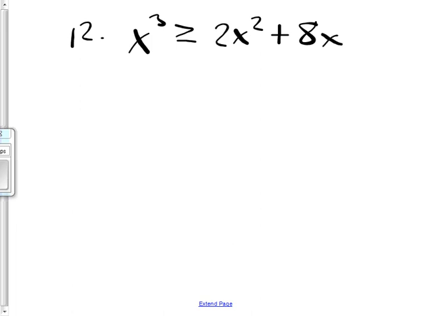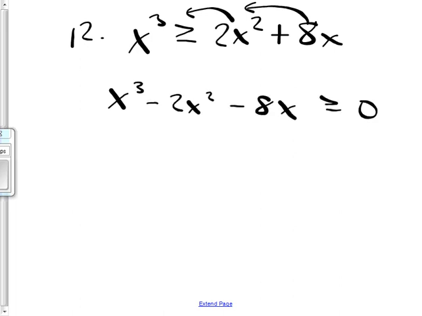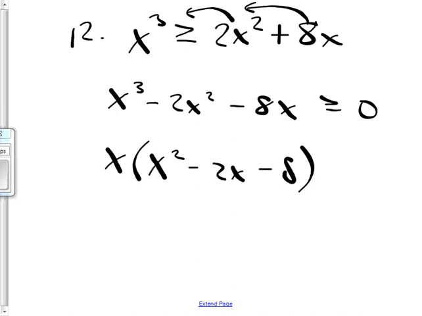So I'm going to move this junk to this side, because I don't like having a negative in the front of the whole thing, or I have to factor out a negative, which is kind of a pain. So I'm going to say this is x cubed minus 2x squared minus 8x is greater than or equal to 0. Get how I moved everything over, and now I got a 0 on that one side? Okay, now I'm going to factor the x out. If you can factor it, you should. And can you factor it again? I bet you probably can.